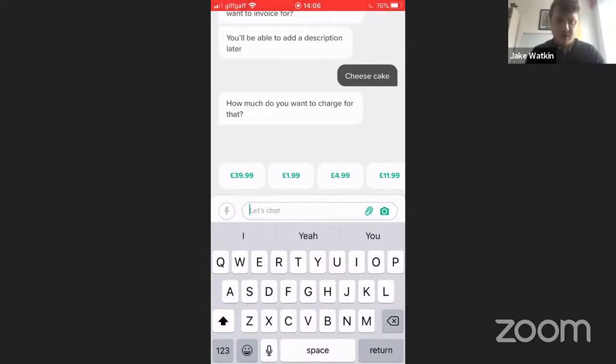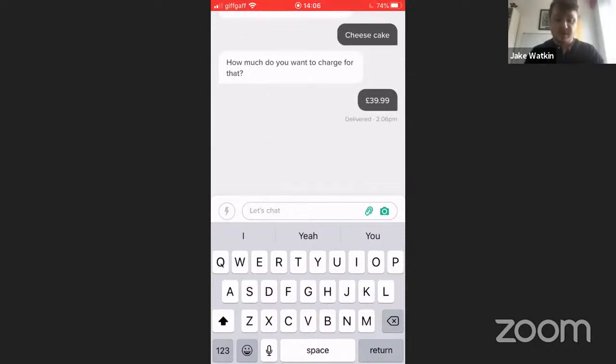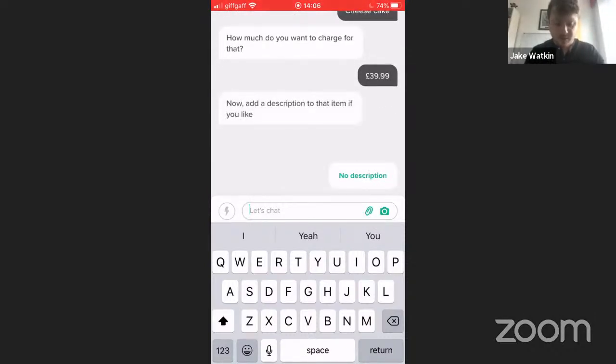The more that you use the app, the more that it's going to pick up on previous responses that you've put in. So all these amounts at the bottom, you've got £40, £1.99. None of these are randomized amounts. These are all amounts that I've previously put in when I've been invoicing and playing around with the app as well. So we'll put this down for £30.99. That's going to be the most expensive cheesecake in the world, probably the nicest one as well.